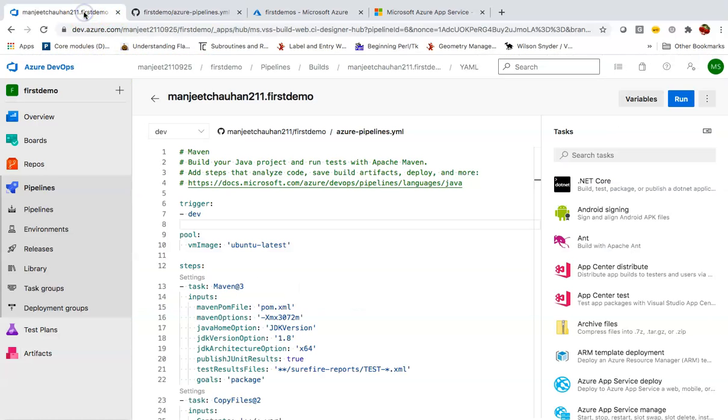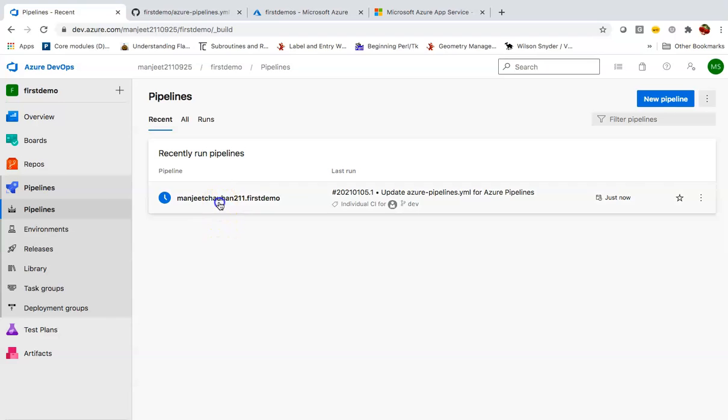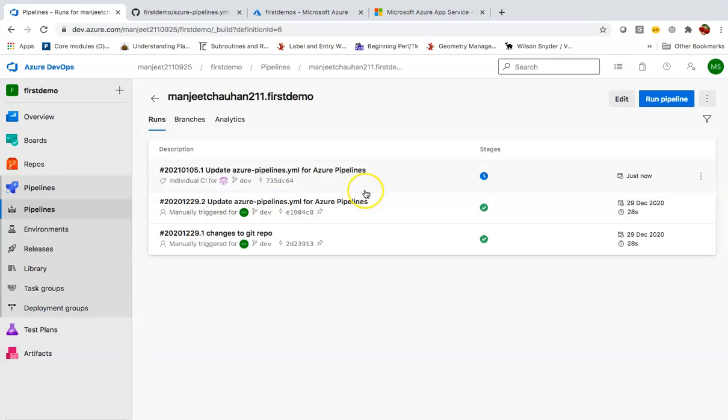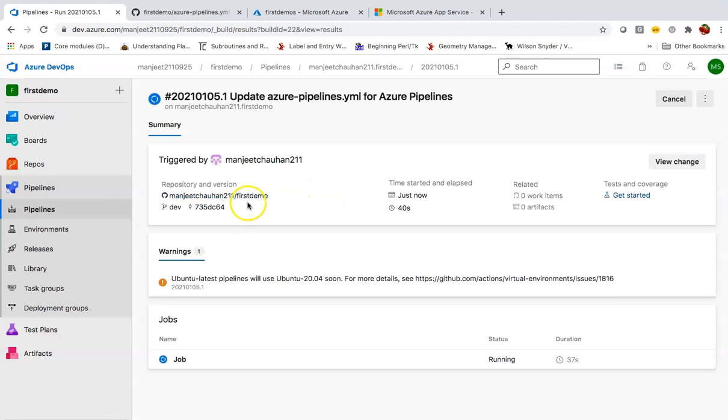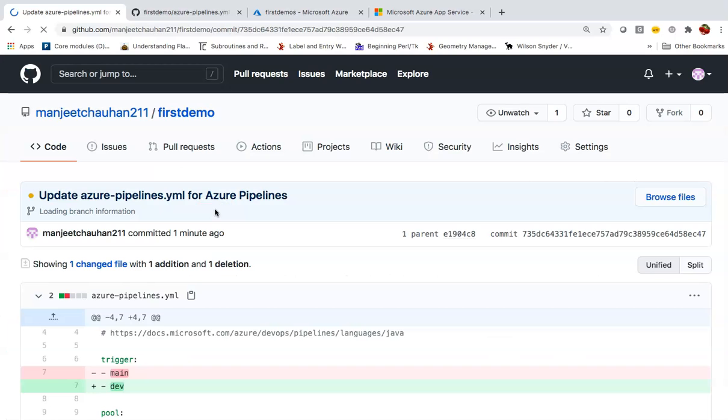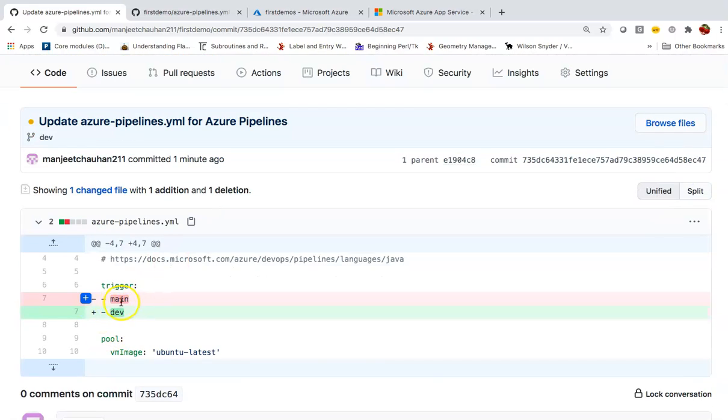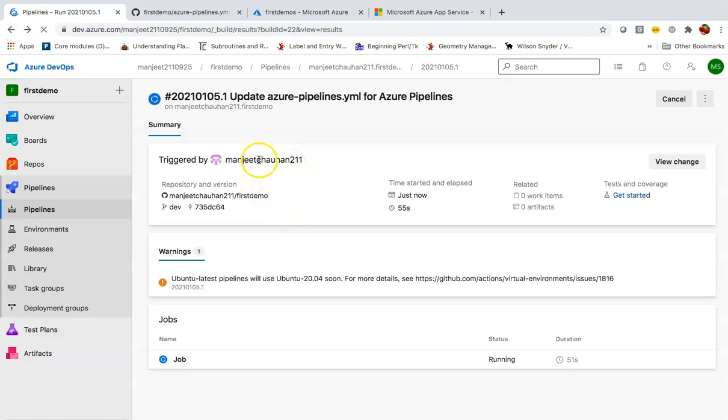And now let me go to the build pipelines. You can see the pipeline has just been triggered. What's the change and how has it triggered? If I click on this ID, it shows the branch has been changed from main to dev. That's why it triggered this pipeline automatically.